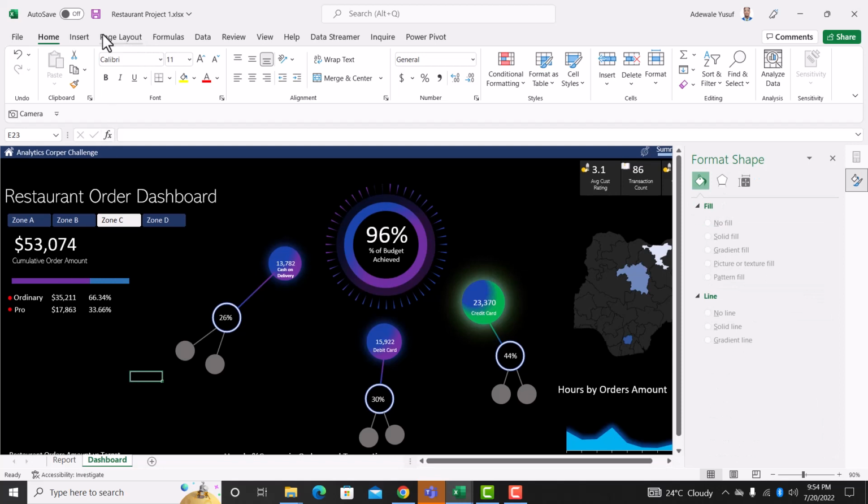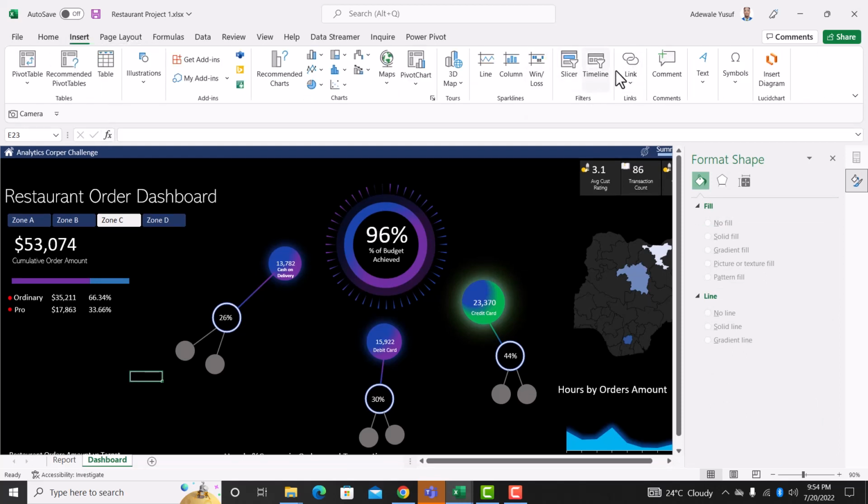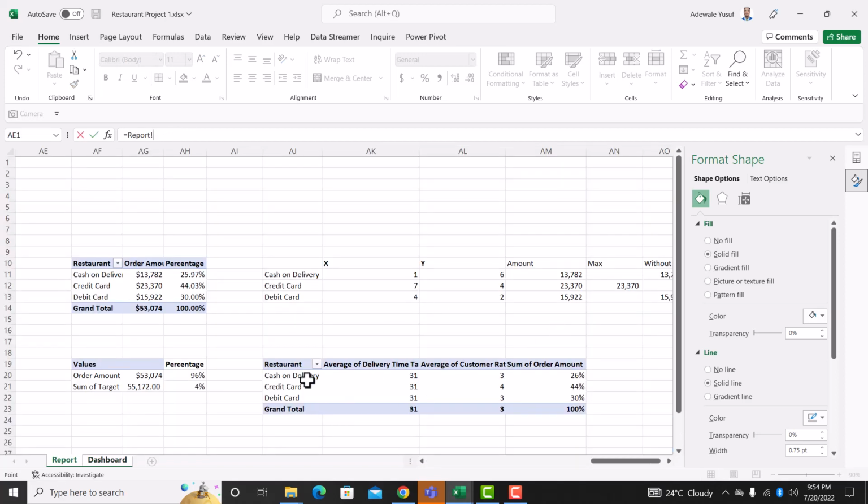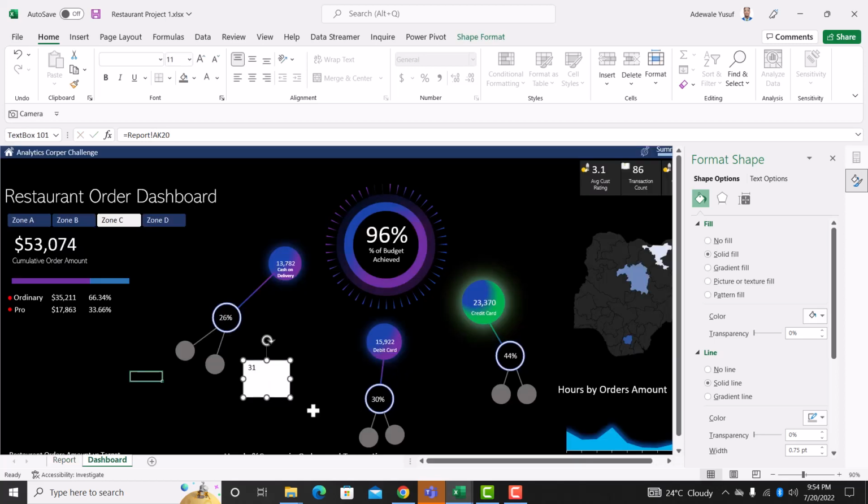So let me draw another text box. Go to insert, go to text box. Now this text box, I'm going to use it to bring in different values. So equals to, I'll start with cash on delivery. So what's the cash on delivery? This is it. What's the average delivery rating? I'll bring it.